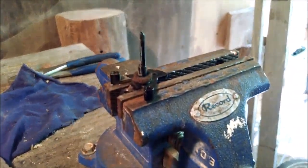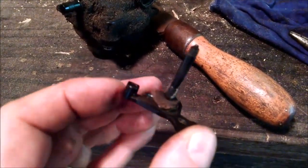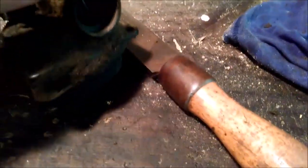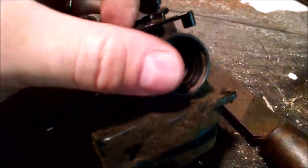But first, I got to get it crimped on there and see how she fits. Okay, so there we go. I got it in place. I've got it crimped in and around. And I made just enough space now so that the pivot shaft actually seats down in there like it's supposed to. So you can see I got a good seat on the carburetor, and I have movement inside the housing here. It's nice smooth movement like it's supposed to be.